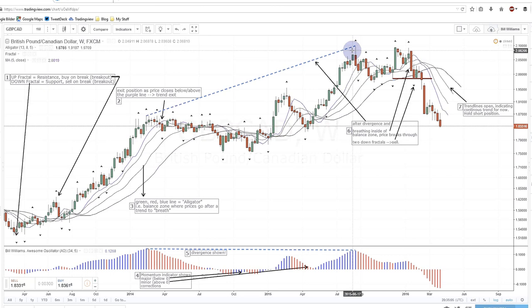We even saw more than that at the end of 2015, and you would be looking for the end of this impulsive wave to the upside and looking to sell fractals on the other side of the market, on the other side of the balance zone, as these divergences occur in the indicator, and then follow the market on the other side downwards, not really caring if it's a correction or a new trend direction. You would simply follow the markets by the fractals being created.